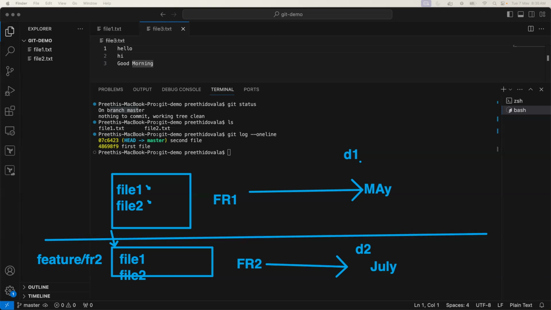Okay, master branch is the main branch, default branch. It's a dedicated branch. It is generally used for prod deployments. We never mess up master actually. You should take a separate branch and work on other branches. We will learn all these things, okay? Just understand the concept of branch first.